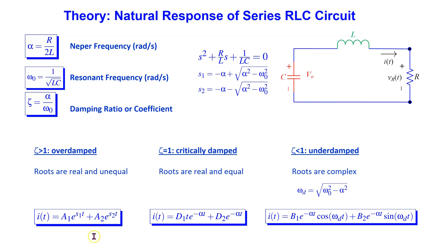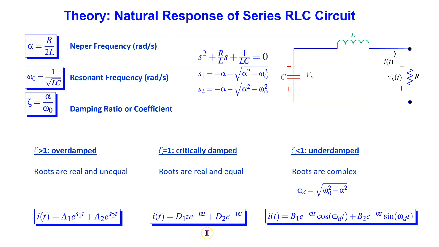Note that the constants are determined using the initial conditions, and this detail is commonly available in first year textbooks. The labeling of the constants a1, a2, b1, b2, d1, d2 is arbitrary — we can use any symbols. Here we have avoided using symbols c1 and c2 to avoid any confusion with the capacitor, which is also labeled C. Knowing these general expressions of the response is useful for sanity checking when we use Mathematica to calculate the expressions.